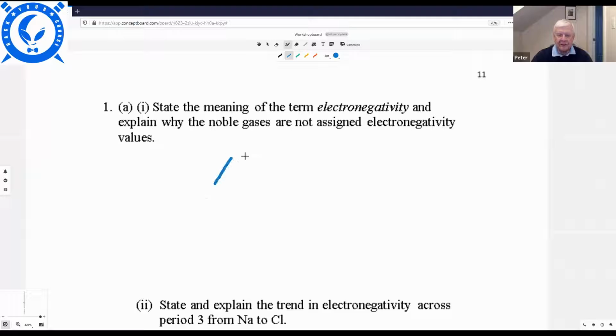So what we're talking about is if we have a bond between two atoms, A and B, the electrons will not be shared equally because A and B will have different electronegativities. They will only be shared equally if you have the two electrons shared by the same atom. Like in the halogens, for example, if this is chlorine-chlorine, the two electrons will be shared equally by the two chlorine atoms in Cl2. In any other one, one of these will have the electron spending more time around it simply because it has a greater electronegativity.